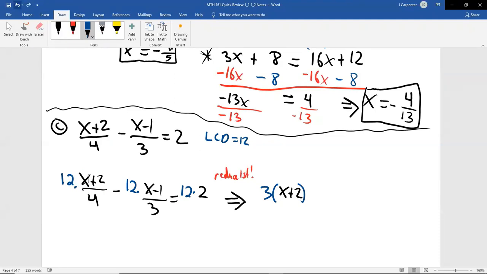You'll have to do the same thing for the second one. So you'll say 3 would go into 12 4 times, and of course the 3 is now a 1 and it's gone. There's still this minus up front, so this is like a minus 4 that's multiplying the x minus 1. So again, parentheses are going to be really, really helpful there. So we now have a minus 4, because 3 goes into 12 4 times, then the parentheses, and we'll leave the x minus 1 in there.